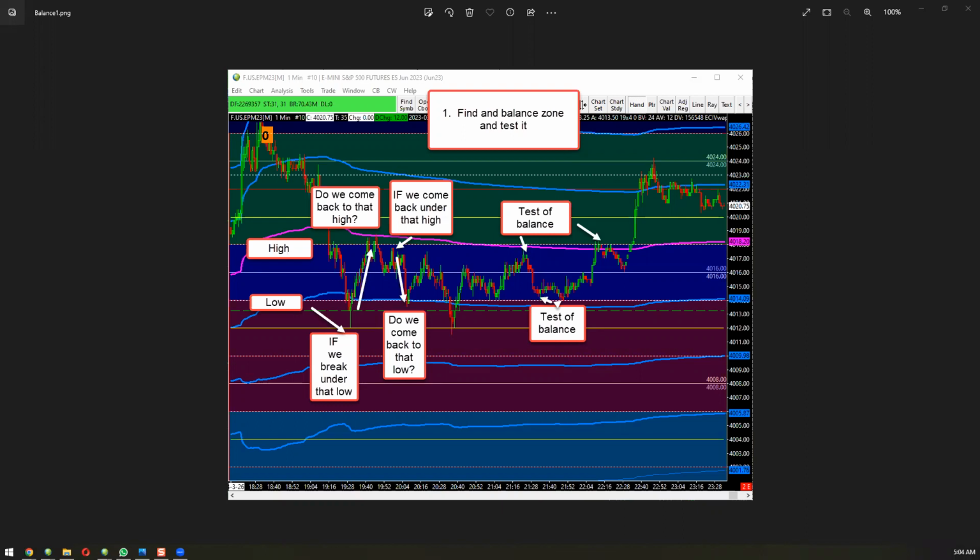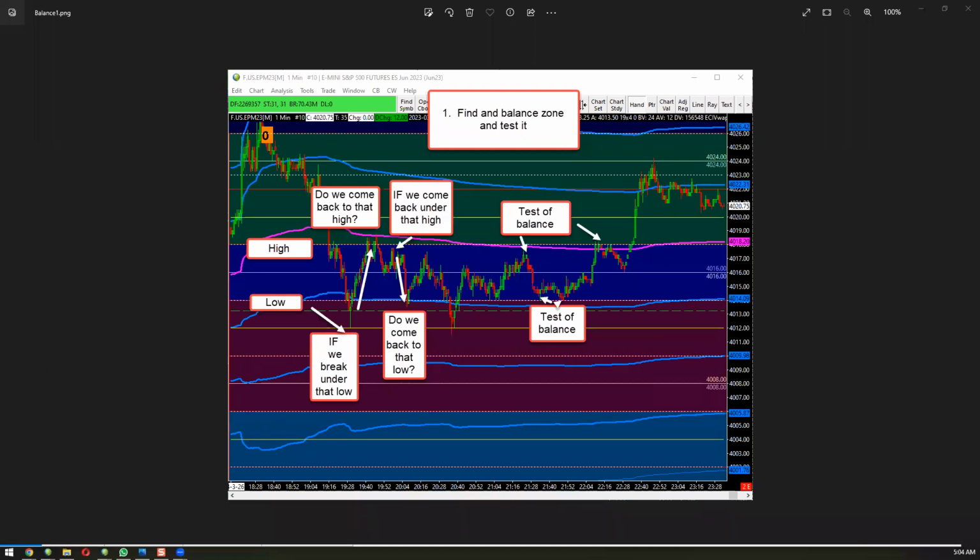But what you need to do first is we look for balance when a market goes up and then goes sideways, or comes down and goes sideways. There's a reason why it goes sideways. It consolidates and lets old business finish up before new business starts. So what we do is we look for a balance zone. After a market sells off, for example, we look for an area where we balance.